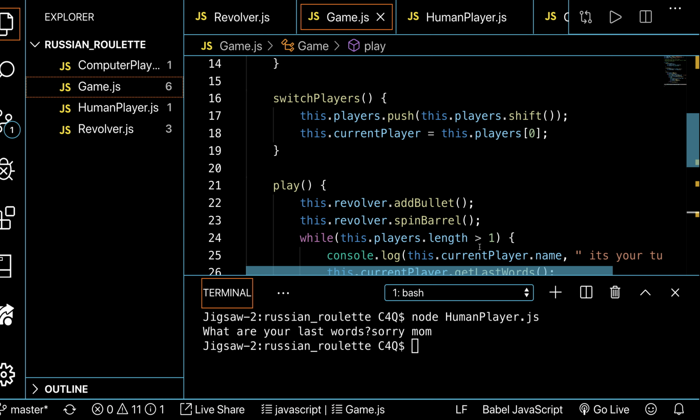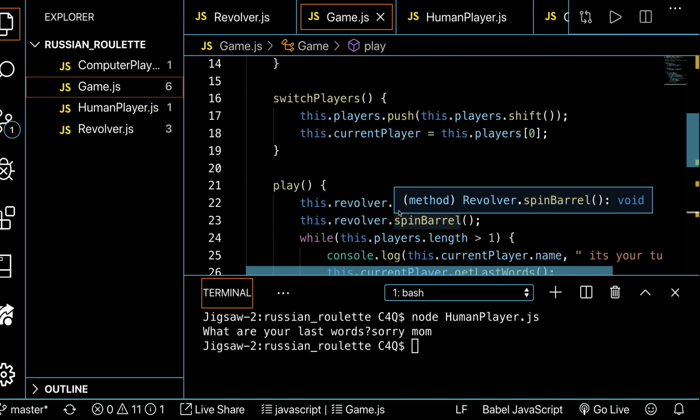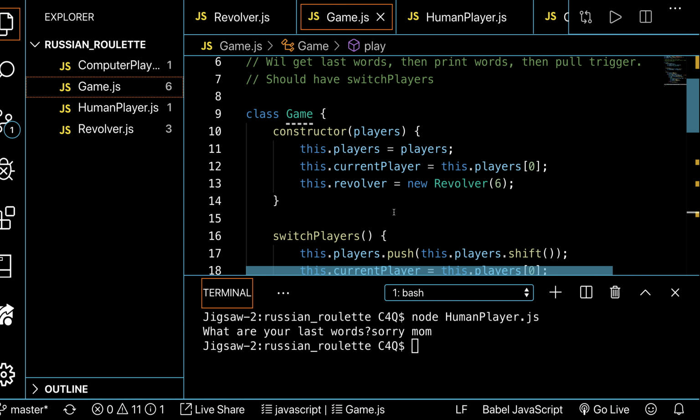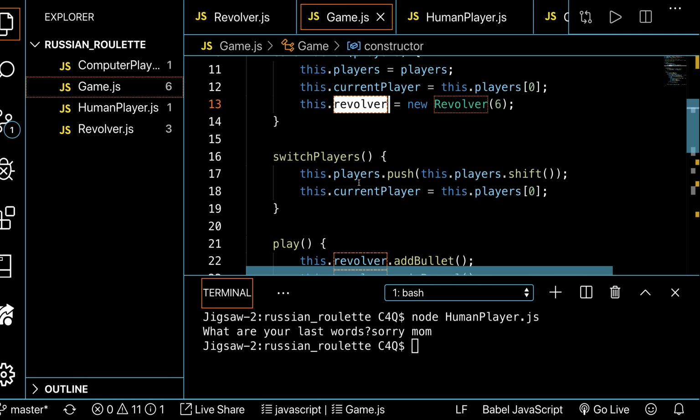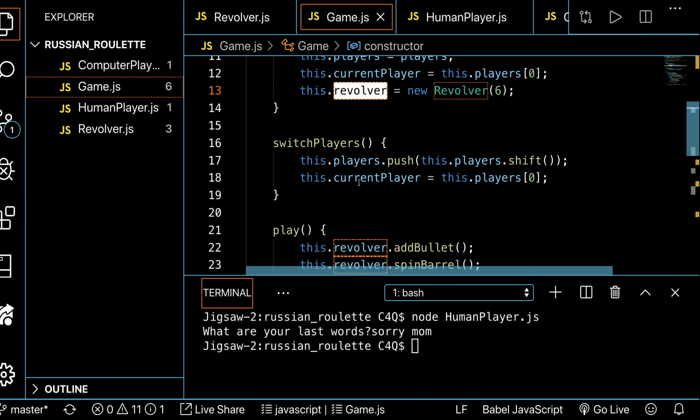Calvin: So the reason they work is because at the beginning you invoked a copy of Revolver, and that's why you have access to all the different functions. Yep, so I have access to a revolver here. This revolver is an instance of Revolver, and so I can call any Revolver methods on that instance. So I can keep adding bullets, I could spin it, right?